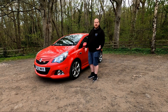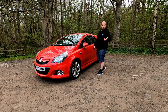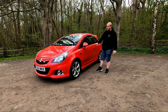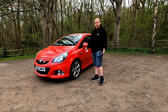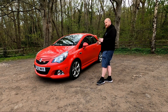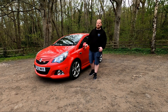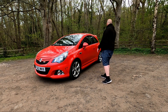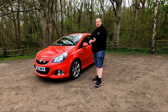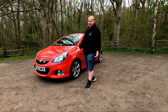I just wanted to say thank you to the guys at Forge Car Sales at Cloughton — I've been doing a little bit of work with them lately; I had the MX5 the other week. But they've got this one in at the moment: 72,000 miles, which for a 2012 is relatively low mileage. It's got full service history. These have been known to be a little bit unreliable engine-wise, but I think that's when you start pushing the power — the internals don't really like it. But like any car, you look after it, service it regularly, and it's going to be good.